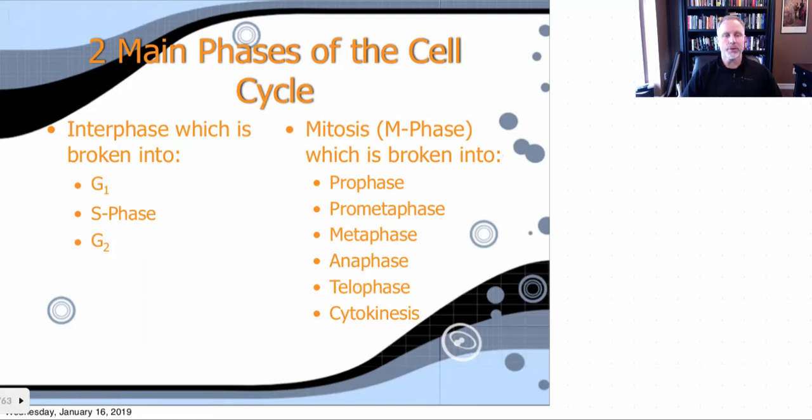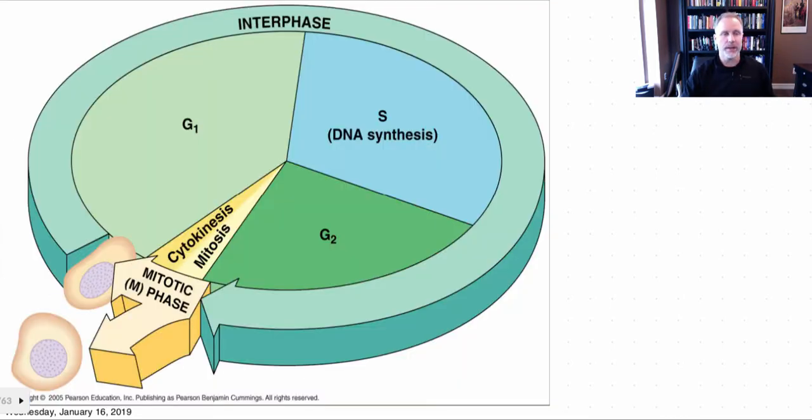All right, in part two here, we're going to start talking about the different phases of mitosis. What we can do is look at them as two larger phases: interphase, and then the smaller phase, mitosis. Collectively, they make up the cell cycle. Within interphase, we can break it down into G1, S, and G2. Mitosis can be broken down into prophase, prometaphase, metaphase, anaphase, telophase, and then cytokinesis. We're going to go through each of these in the next few minutes, okay?